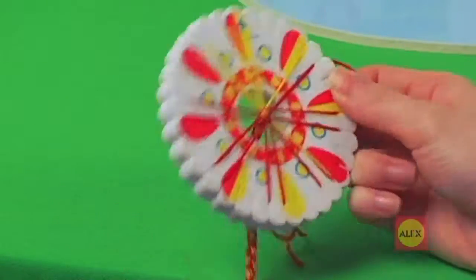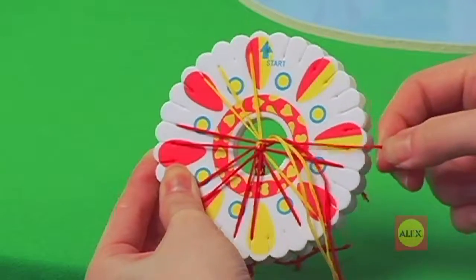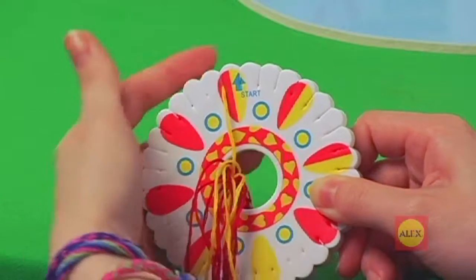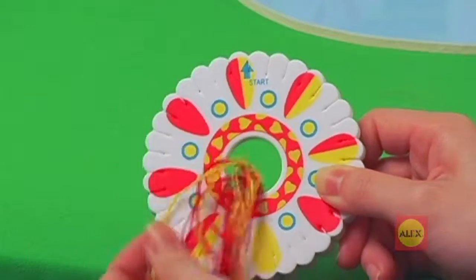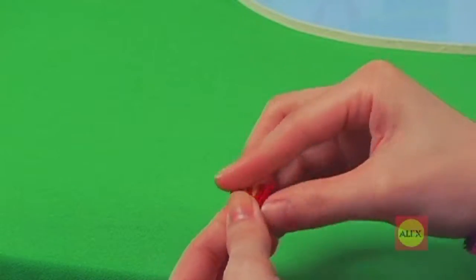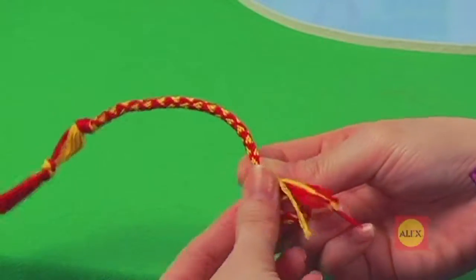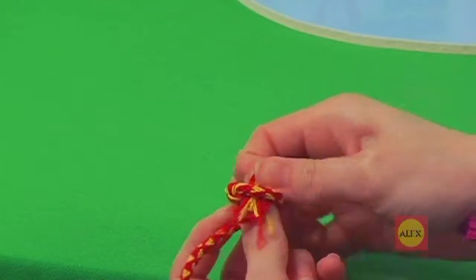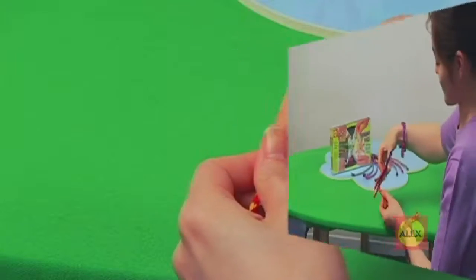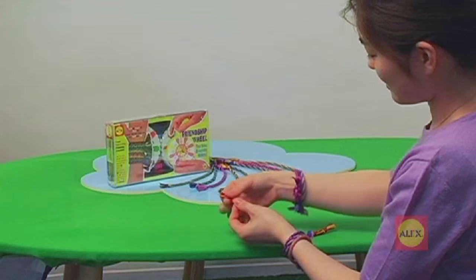When your bracelet is long enough, unhook all of the strings from the notches and comb them straight. Now tie the strings into a double knot. One, 2. Trim the ends of the string into a neat tassel, and trim the strings close to the loop on the other side.